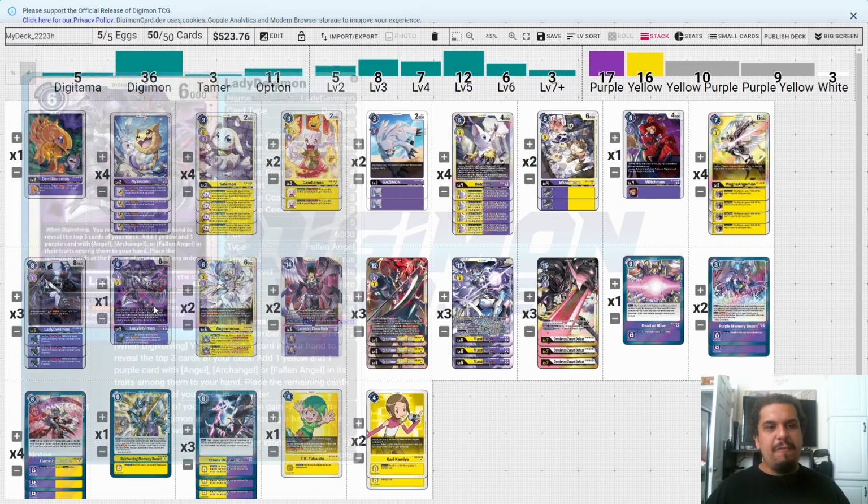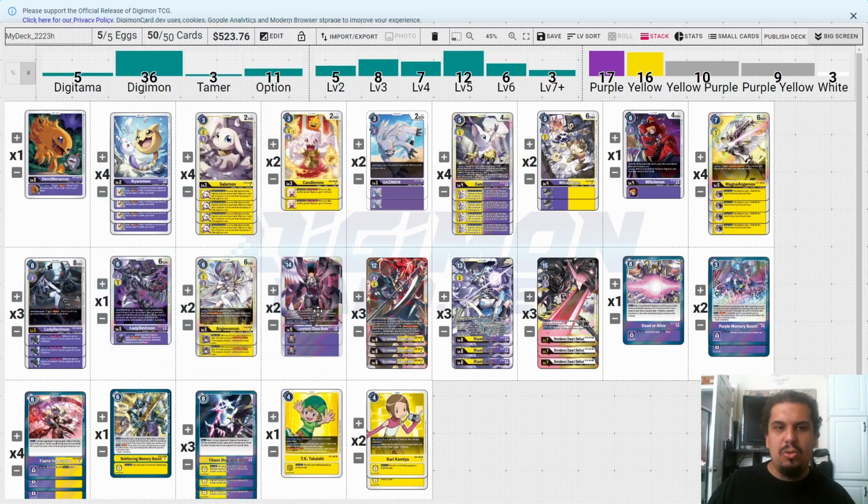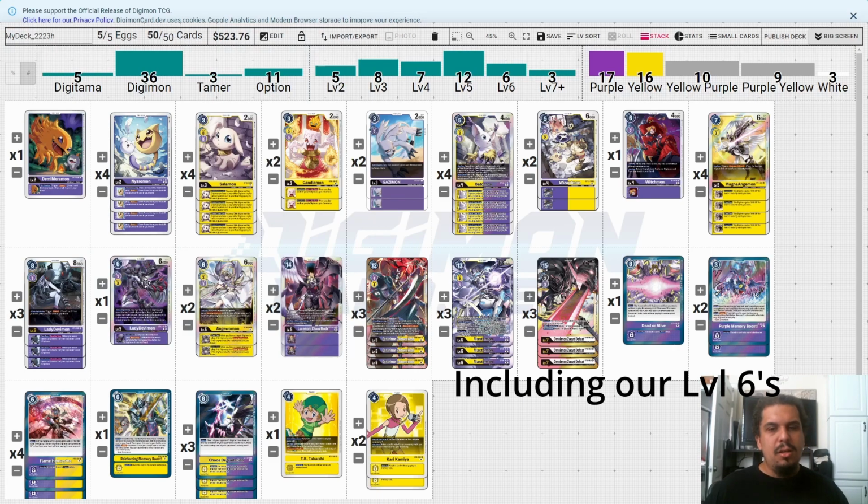Next up, instead of a 4th 1.5 Lady Devimon, I actually have the new starter deck 10 Lady Devimon. This one is overall worse. It allows you to trash a card in your hand when Digivolving to reveal the top 3 cards of your deck, and add a yellow and purple Angel, Archangel, or Fallen Angel, which does not include our Lucemon Chaos Mode, which is unfortunate, but it grabs all the other angels.